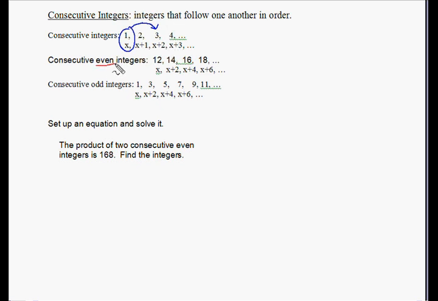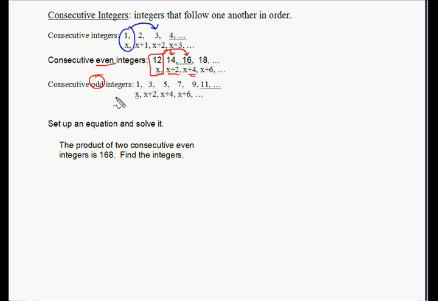When they talk about consecutive even integers, numbers like 12, 14, 16, 18, again we're going to just call the first one x. We don't know what it is, and it really doesn't matter. But if we want to get to the next number, 14, we should just add 2. To go from 12 to get to the next number, 16, we would have to add 4. And so this pattern continues where every time you're adding 2 more than you did the previous time to get to the next consecutive even number.